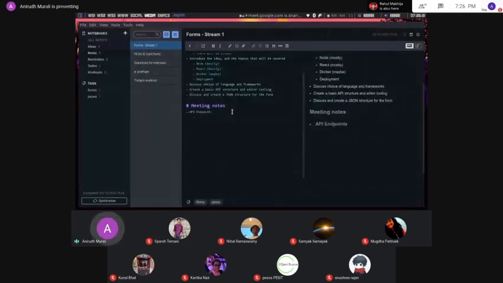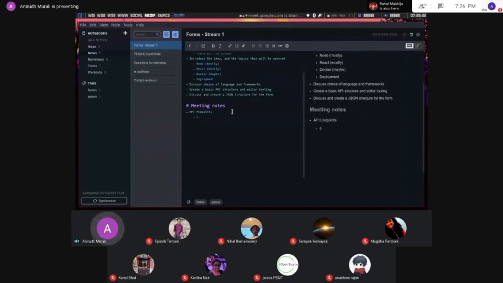We need a create endpoint, create or add something like that, to create a new form. I just realized this is kind of like a CRUD application, right? So create is nothing but just store it in a database and create a new form.